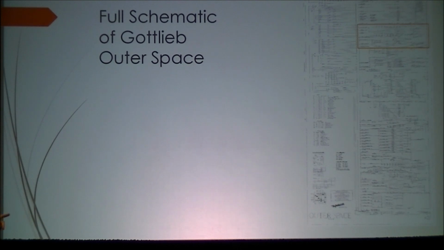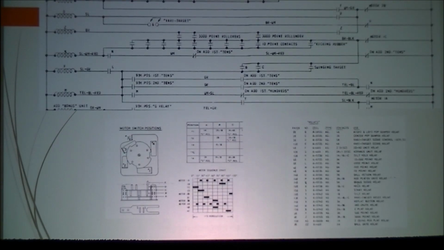Switching to a new schematic, and we may get to a case study on this later, we're going to look at this part of the schematic. I didn't even draw my square here, because it's the 500-point rollover. There are all these switches on the playfield that will score 500 points. Any one of those switches is going to activate the Y relay. And now, thinking back to our earlier theory of operation, the lock-in switch, the Y relay will stay on until a switch on the score motor at 2B is opened.